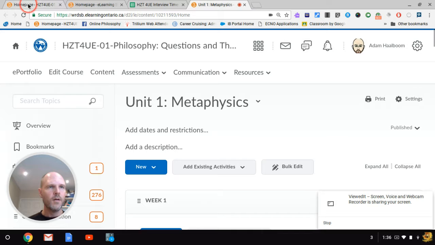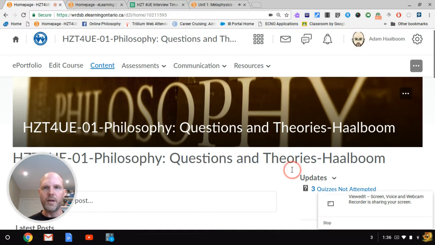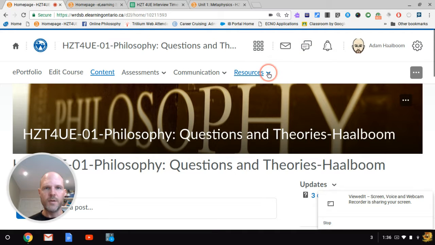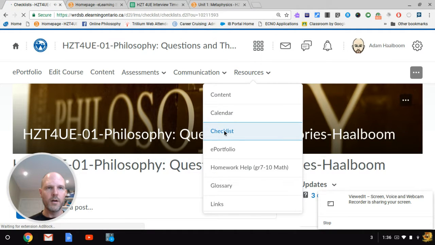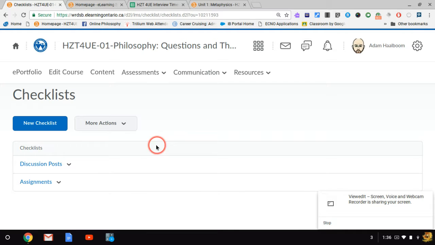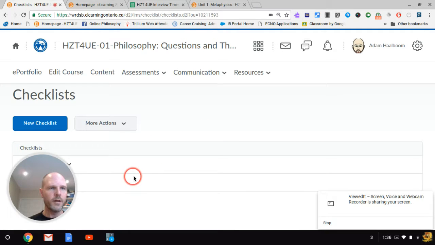Another handy tool to keep in mind right off the bat is under resources, and that's the checklist. You go here, it'll take you to assignments and discussions. Sorry, it doesn't want to give me any access right now. Anyway, they're down here. We don't need to wait to see that, but it gives you a list of all the assignments and all the discussions. As long as you do these things, then you'll be fine in the course.